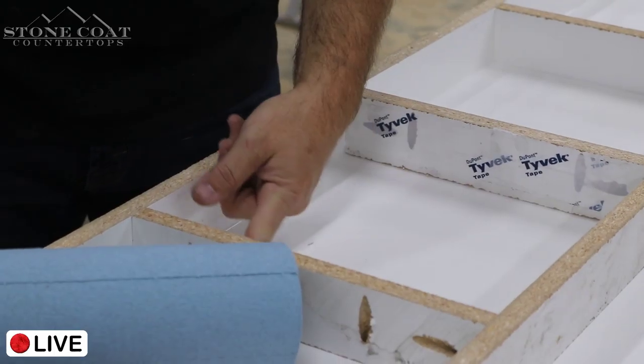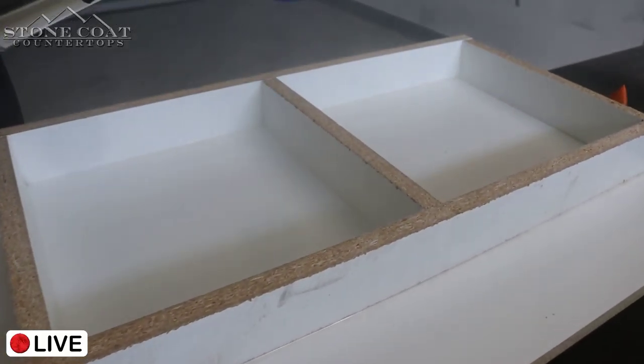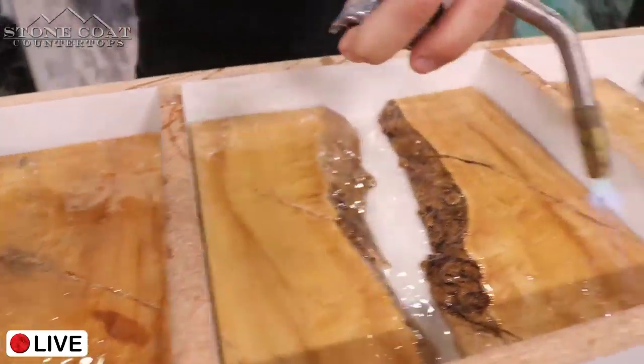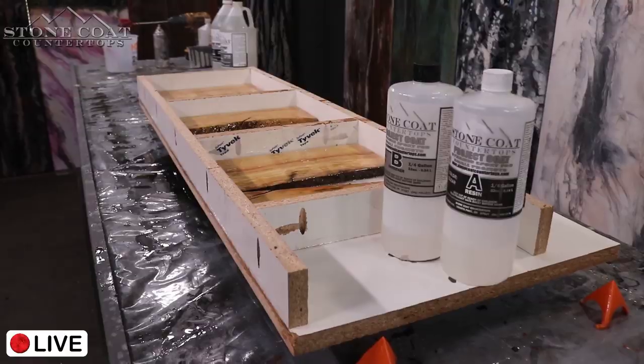That's important so we have no leakage into each project. We're also gonna seal coat these. This prevents air from coming out of those live edges into our rivers that we're gonna pour tonight. What color do you wanna see each river poured into? Let us know in the comments and let's get started.